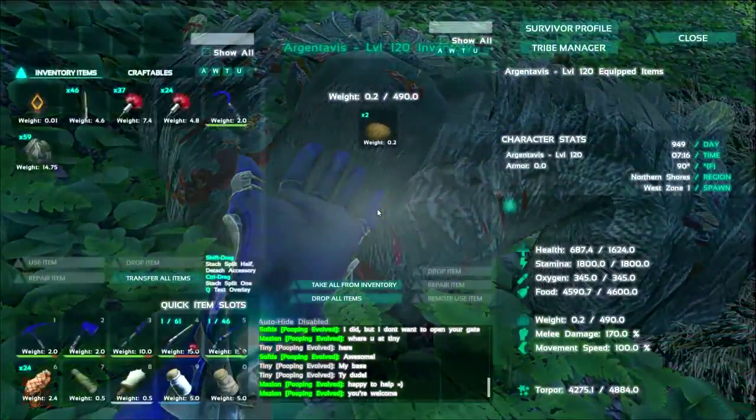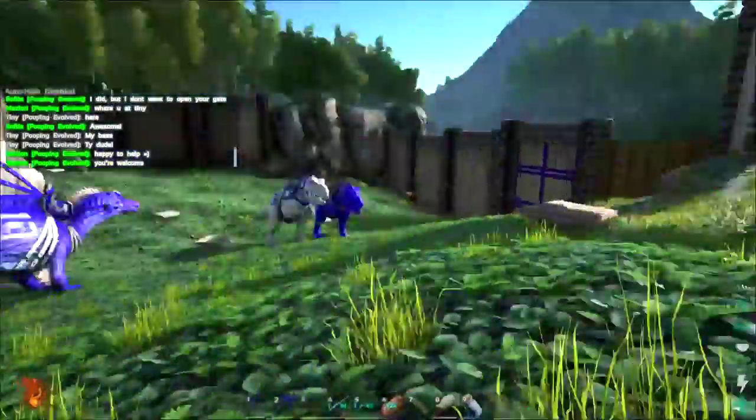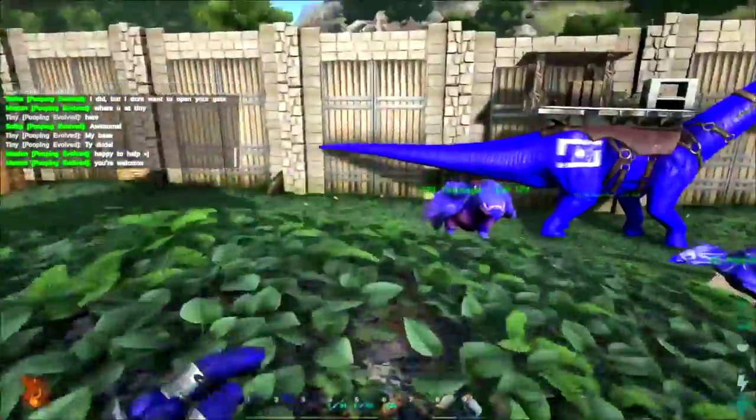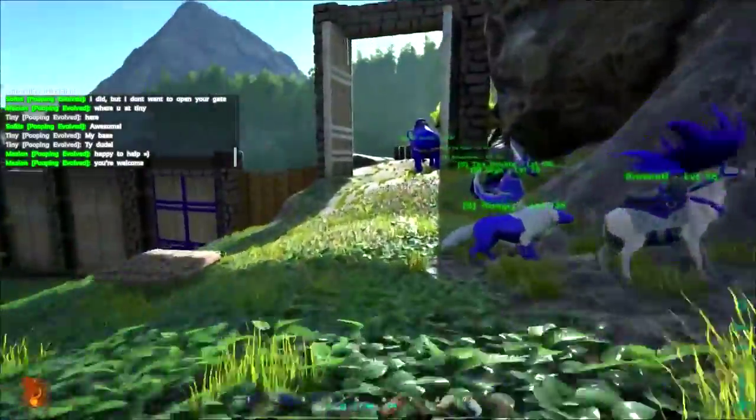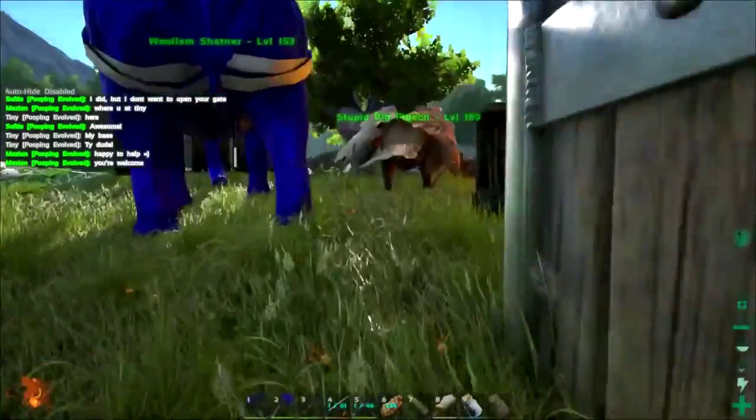Oh, wait, crap. Holy crap. We got to go get some prime meat right now. He's already at half, though. Holy crap, guys. That's amazing. Where's the stupid pigeon? Stupid big pigeon. All right, man. We got to go get some prime meat and get him tamed up. I will BRB, peeps. This is so exciting.